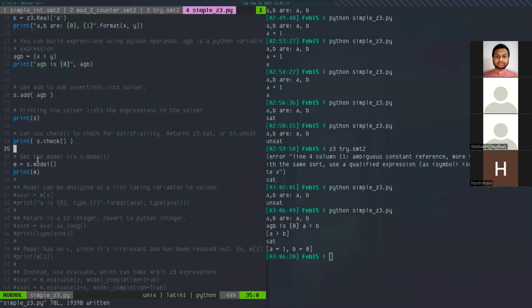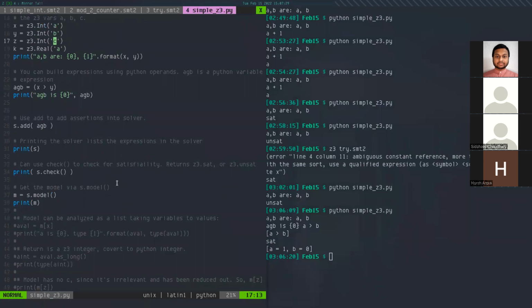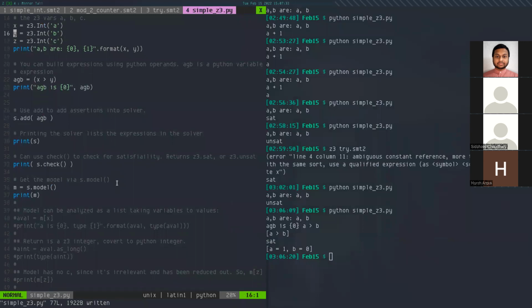Now what we come to is get model, where we do s.model. This gives you a model which you can print. When you print it, it's just a list of assignments. Notice a few things. We had three variables here, A, B, C. Let's delete the K thing here. We have three variables A, B, C defined, but this model doesn't actually talk about C at all, because so far, for all of the constraints that we have added, C is really irrelevant. So you can ignore C in your model, and the model that has been returned is not going to have an assignment for C. That makes sense because we have not even used C in the constraints. But if Z3 is able to simplify the constraints you've sent to eliminate a variable, there won't be an assertion for that variable in the model.